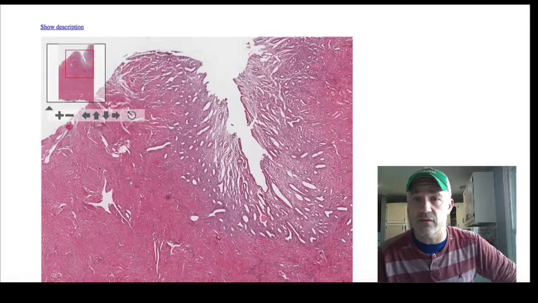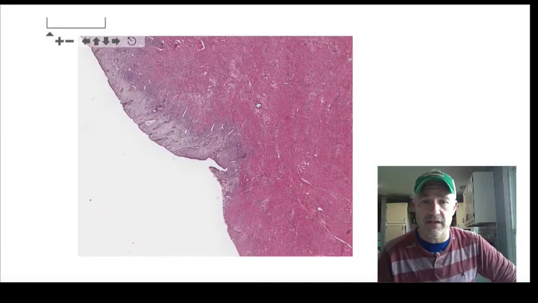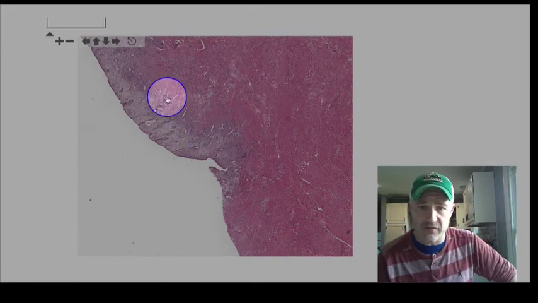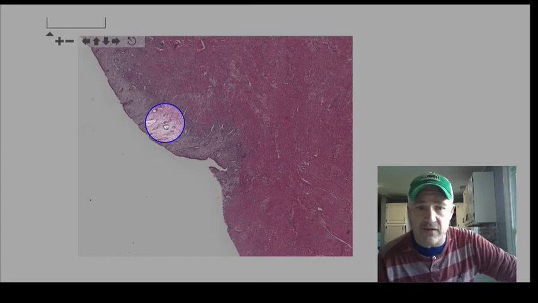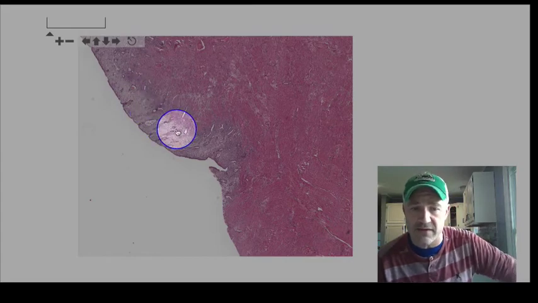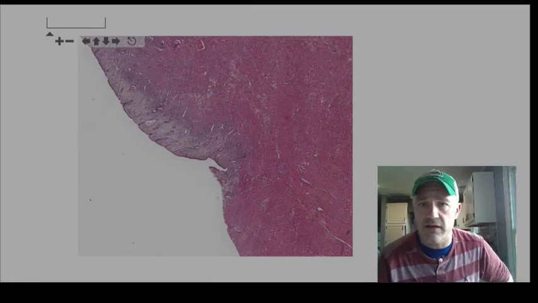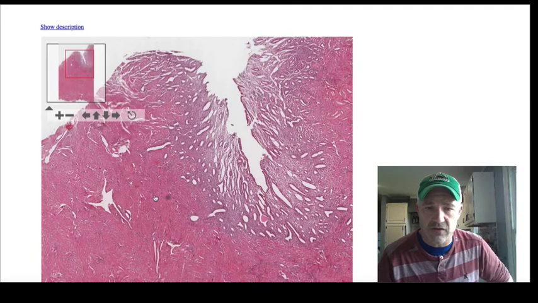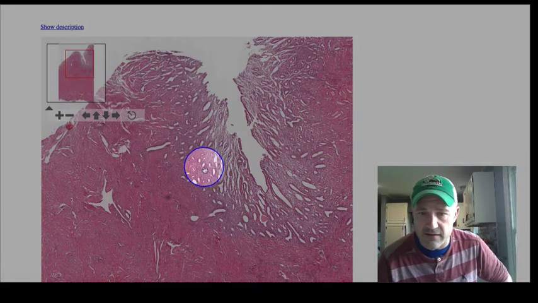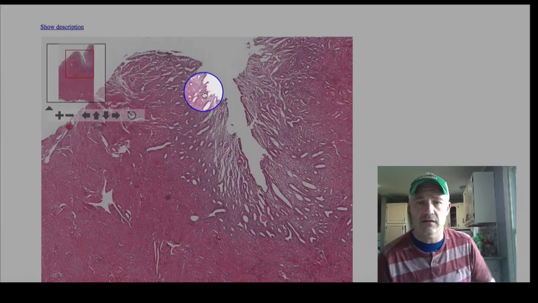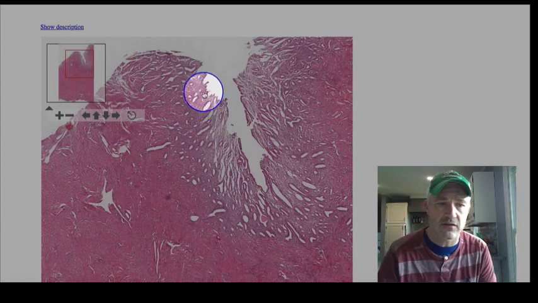If we look at some of these other ones here, this would be a uterus. So you can see the myometrium right here. Endometrium is from about here out. This is right after menstruation. So this is only the stratum basalis. If we look at the other one here, we can see here's that myometrium again. You can see here's the stratum basalis in this region right here. You can see the stratum functionalis, which is much thicker on that one that is later in the secretory phase.